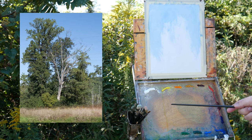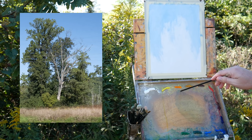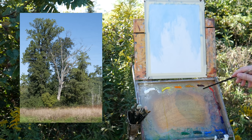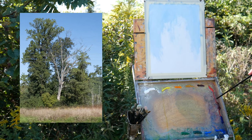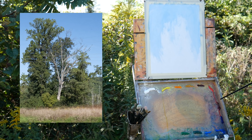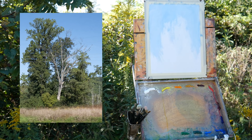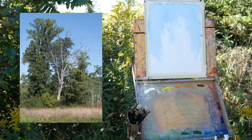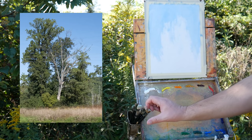First of all, before we get too far into it, let me tell you my colors. Titanium white, cadmium yellow light, cadmium orange, yellow ochre, transparent red oxide, which could also be burnt sienna, they're very close. Cadmium red, which is starting to run down on my other colors here. Alizarin crimson, ultramarine blue, cobalt blue, cerulean blue, viridian, and, I'm sorry, not chromium green oxide, but permanent green. I usually have chromium green oxide on my palette, but we're trying permanent green today. I'm out of chromium green oxide, at least for my small tubes, and I have the permanent green, so I figured let's give it a shot.